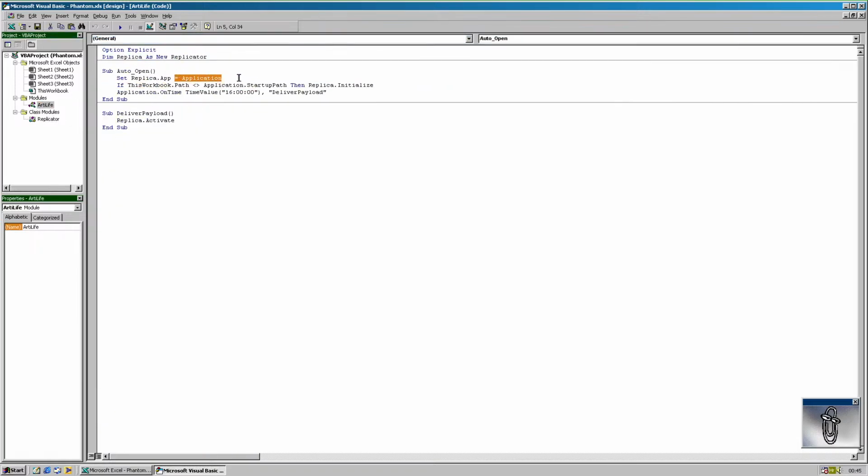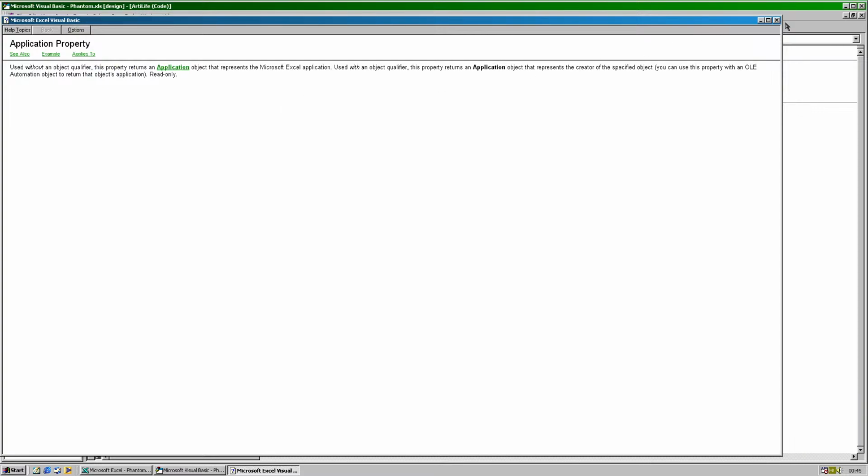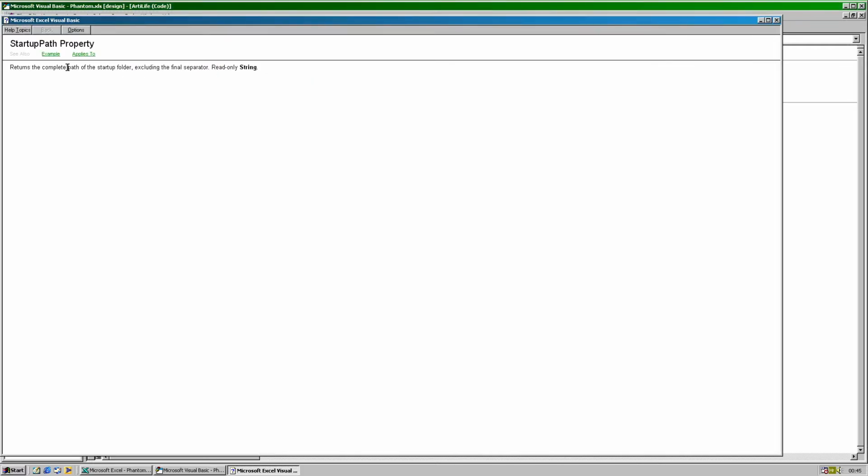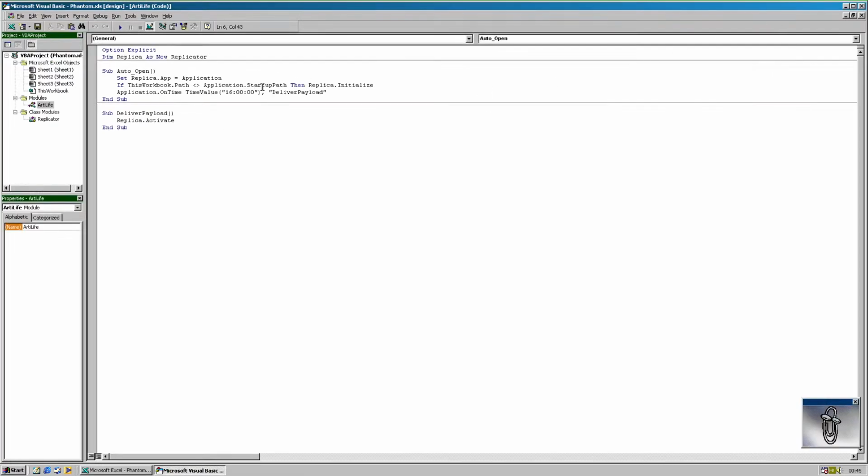So treat the application object as the variable for app in Replica. As long as the location for the startup folder is different, then Replica will be initialized in this case.